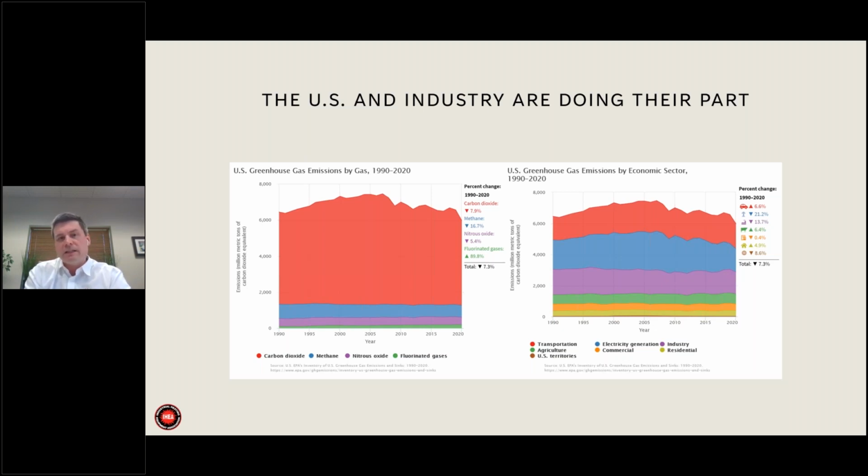So that's why there's a lot of focus right now on transportation, because that is the largest emitter of hydrocarbons. And we're looking at the electrification of vehicles, which is a good idea, and will help reduce the US carbon footprint by quite a lot. So we'll talk about why that's good later on.